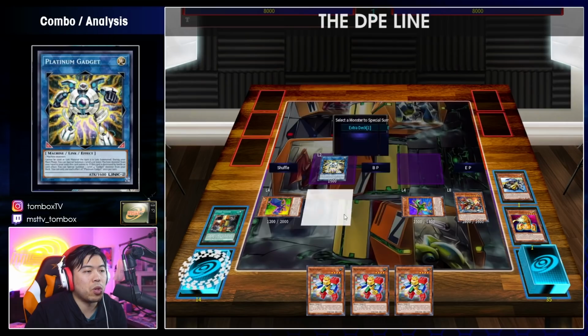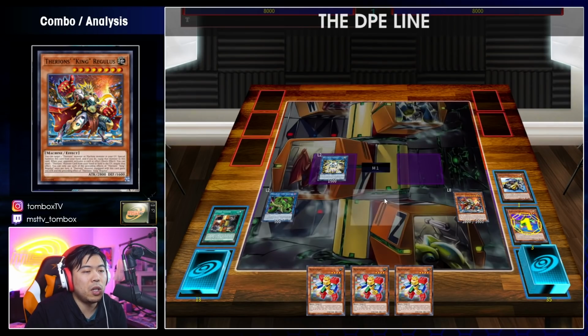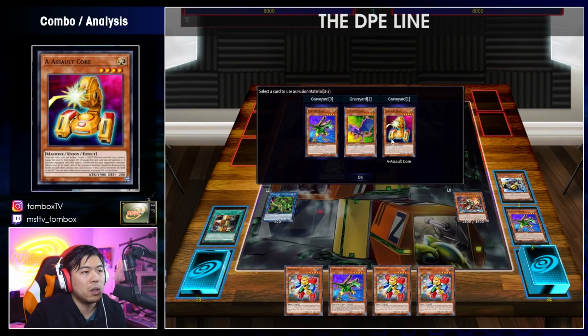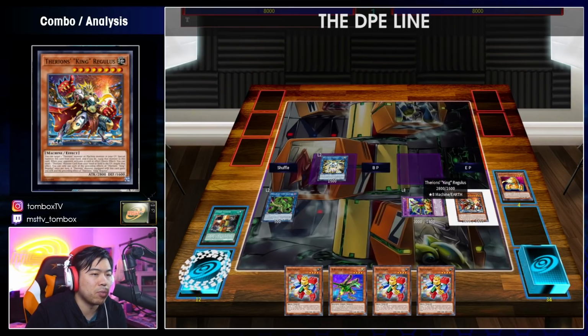Special summon into Predator Plant for Anaconda. We're going to activate the B. Grab ourselves another B. Summon out the ABC first. 1, 2, 3, and put in defense mode, Lightning Storm shenanigan.